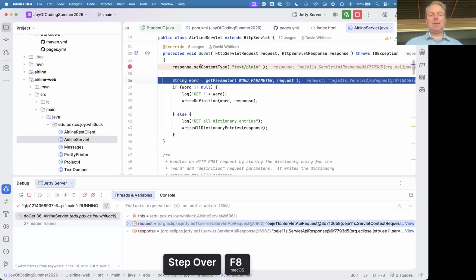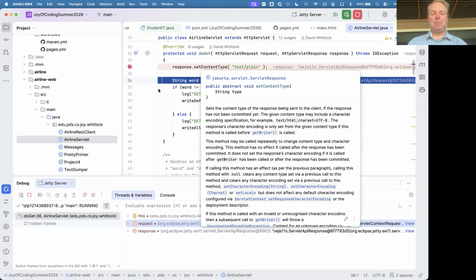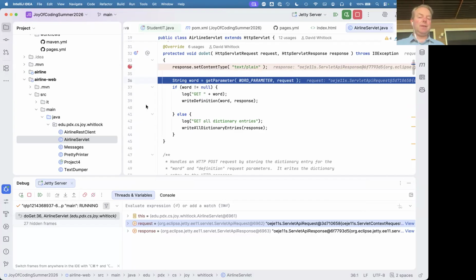And that set the content type of the response. That basically tells the response, okay, you're getting text to be written back. And this is actually a really important thing in the HTTP protocol, in that the client needs to know what type of data it's getting back, right? It could just be plain text. It could be an image. It could be a PDF file, all sorts of things. And so it's really important to specify that.